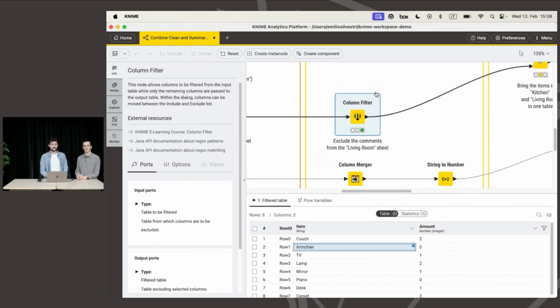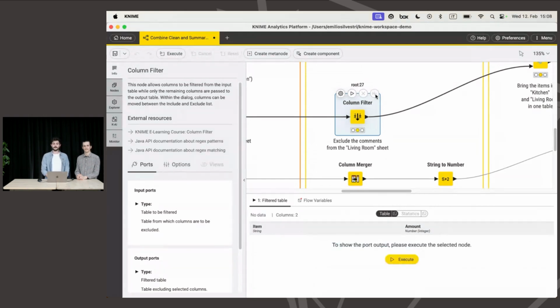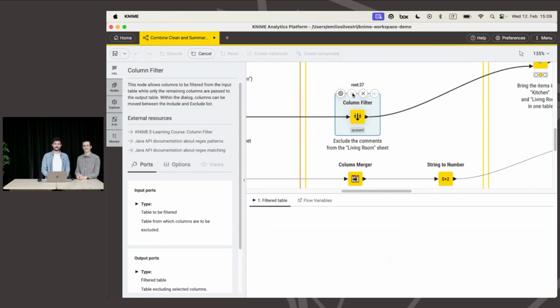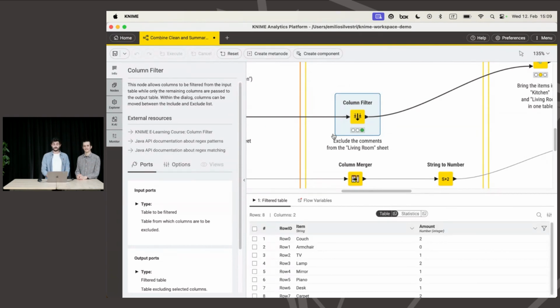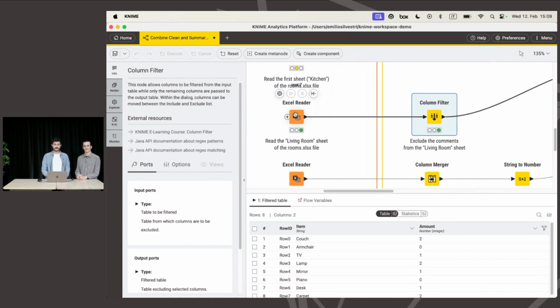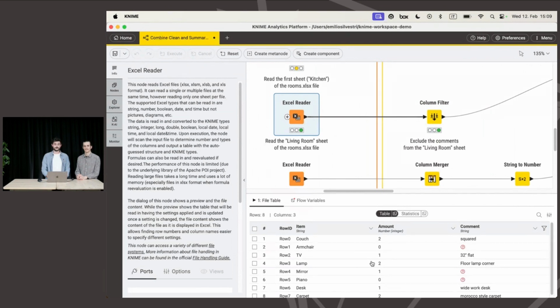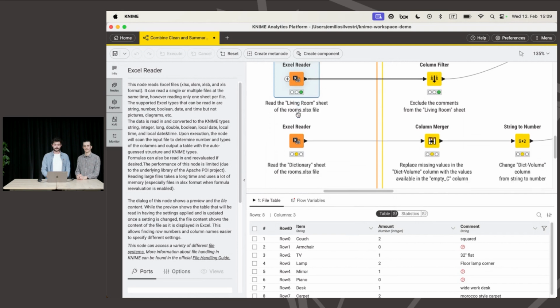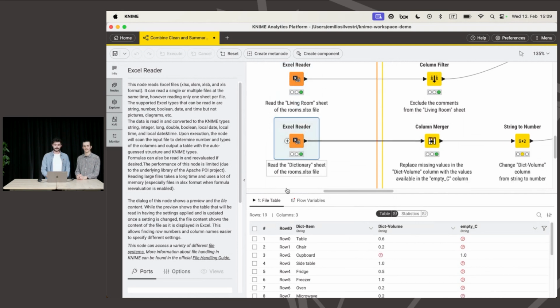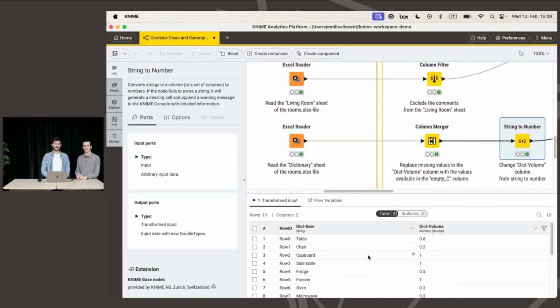What I can also do with these buttons on the top is reset one node, so bring it back to the configured, so not executed state, and then execute it again, for example. The other very, very nice thing of visual programming in KNIME is that for every node, as soon as I click on it, I can see the data table that it produced. So ideally, when I have a full workflow executed, I can see how my data table changed from this state to this one, and then to this one, and so on. So I can see how my data evolves over the course of my workflow.